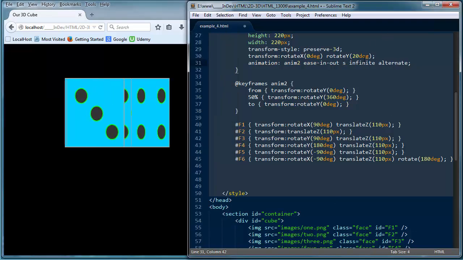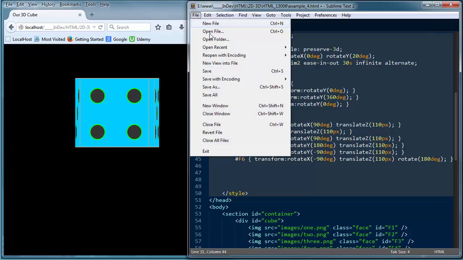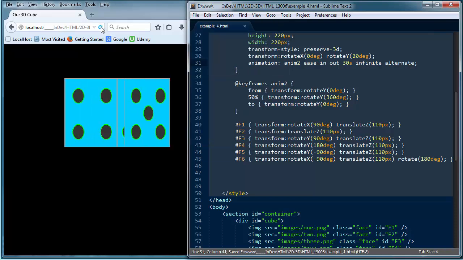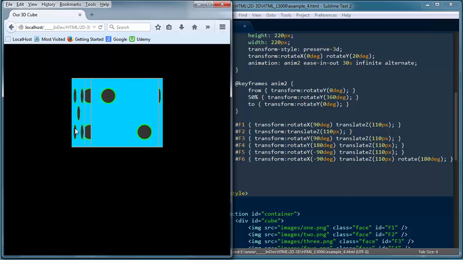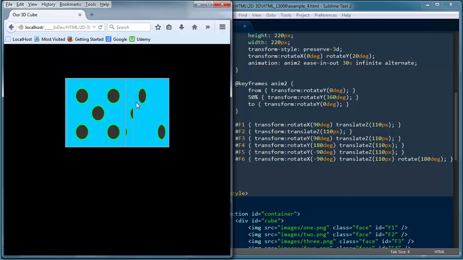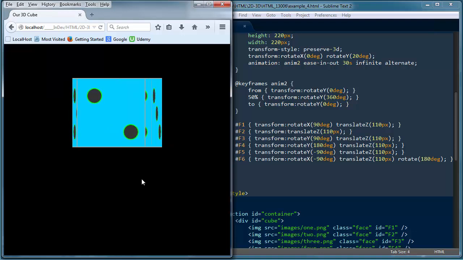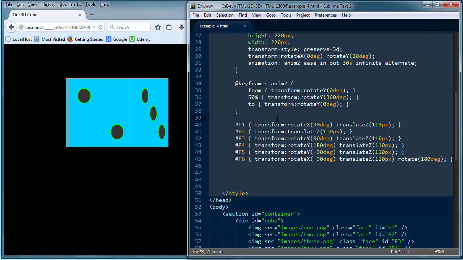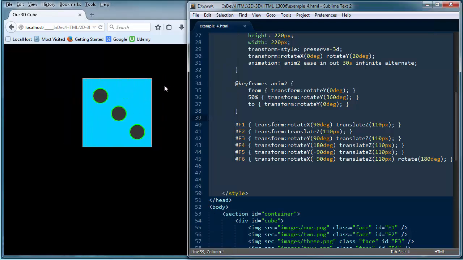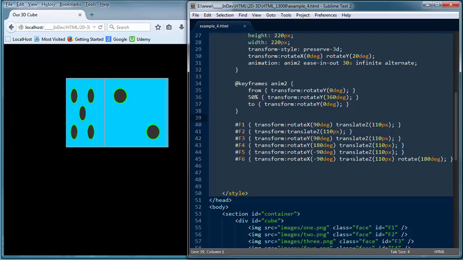One thing I do want to point out, I'm going to make it 30 seconds so I can point out something we've done when we set this up. Notice as we look through this hole, because of our padding, we can look through and see the opposite faces of this particular cube. So we can look through those corners and see the opposite faces. That's one of the reasons why I left that 10 pixel gap on each side, because we have 10 pixels on one corner, 10 pixels coming into the other corner. So it's giving us a 20 pixel gap on the corners.